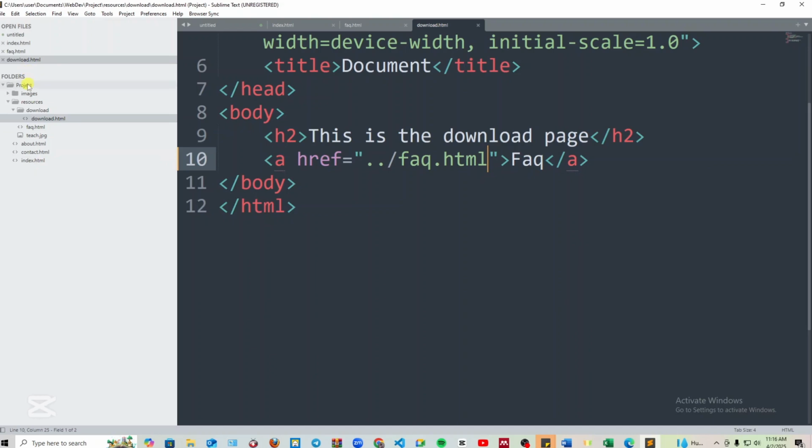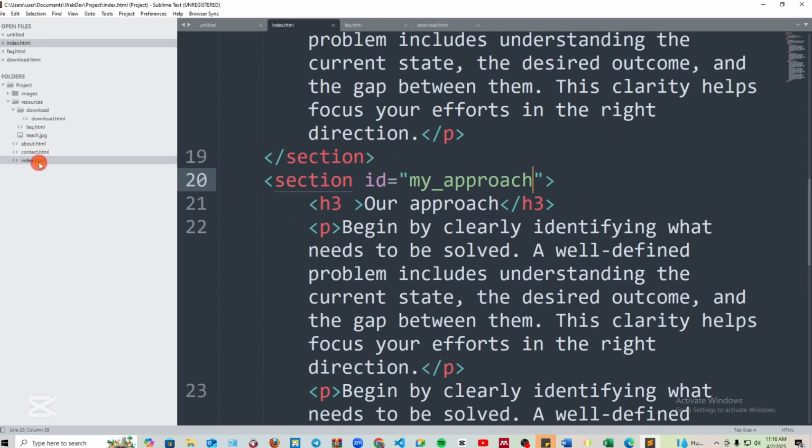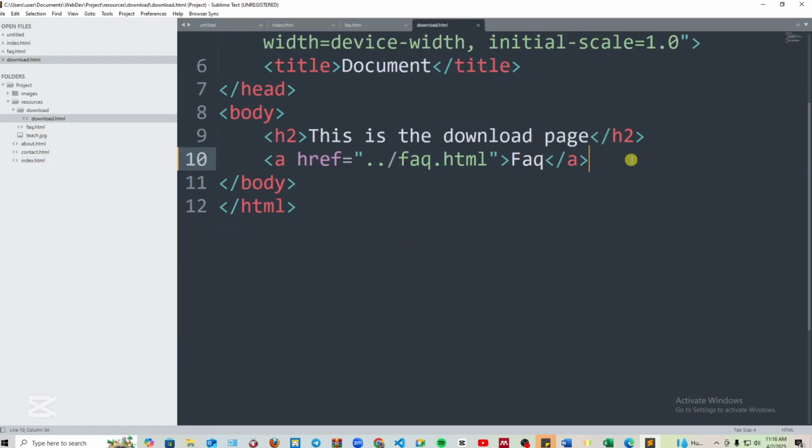So I have two sub directories after my main project directory. I have my resources, and then inside the resources I have my download. Then inside the download I have my download.html file, which is currently being displayed here, right? And then the goal is to link to a file, this file, index.html file, right? So let me demonstrate that.